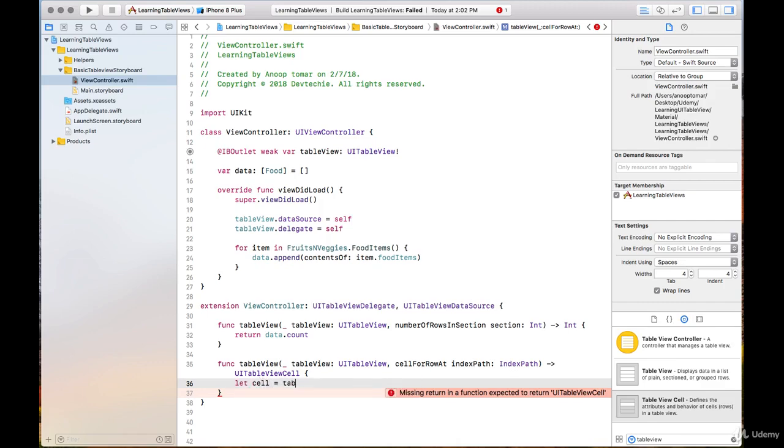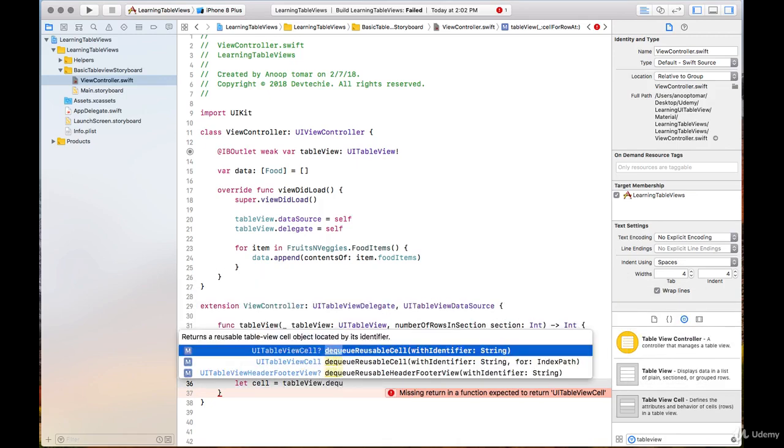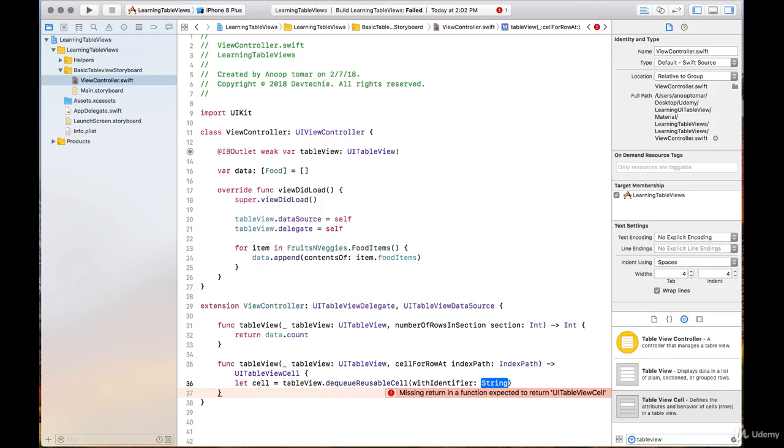We say cell, and tableView dot dequeueReusableCell. This is the line that I was talking about, that Apple makes it easy for you to reuse a cell. Basically what this does is ensure that your app does not run out of memory, and you're not assigning extra memory for creating thousands of cells that you're not showing.